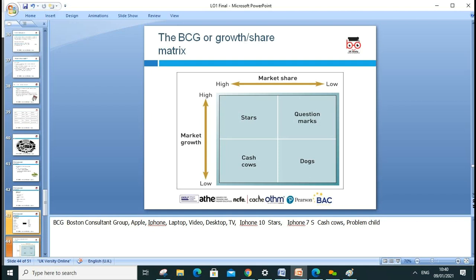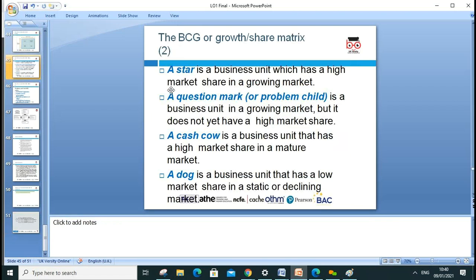If it has low market share and low growth and is not growing anymore, what's the point? Why do you keep it? Think about Apple. They have many phones. Apple's first technology, maybe 3G technology, is becoming a problem child. Why carry on producing and advertising it, and you have SBUs? Better to close it if it does not give you enough profit. If you want recognition, you can keep it. But we need to think about stars, the businesses which have a high market share, and question marks, all this being explained here. Any question on this one?